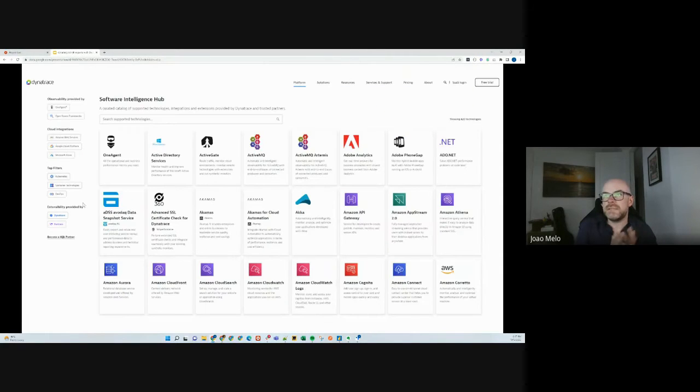Another good example is Dynatrace. Dynatrace is an apps analytics platform that helps any developer instrument any web or mobile application to collect usage data, so that you can monitor performance, crashes, and overall health of web and mobile applications. They also support a wide, comprehensive set of connectors that can be used to augment the value the platform offers. It's just another example of Dynatrace's connectors marketplace. That's what they call the Software Intelligence Hub.